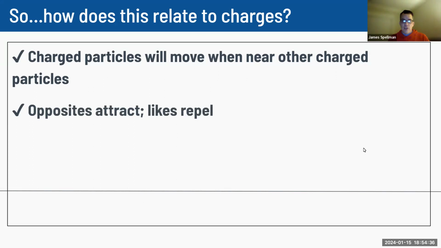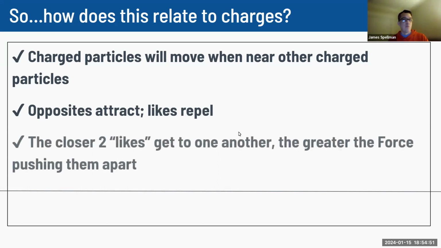Reminder that opposites attract and like charges repel each other. And so think about this again, those things are moving. And so as we start thinking about potential energy and tying it back into last semester, what can we do to the charges to be able to cause them to have more motion? So think about magnets, think about repelling, think about the stuff you've already talked about in terms of how much force there is between two objects.